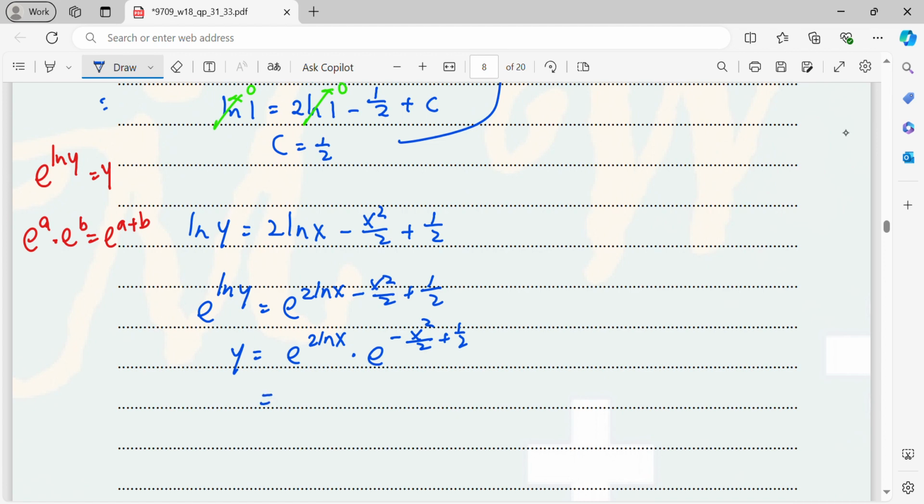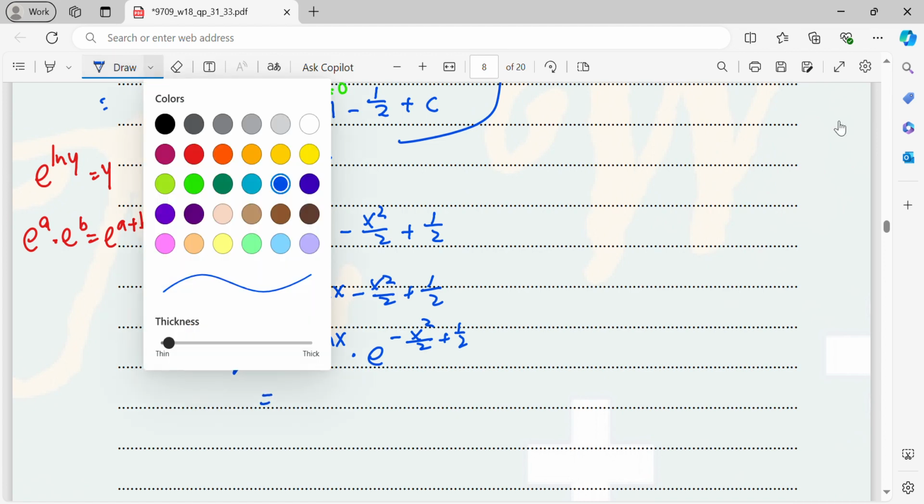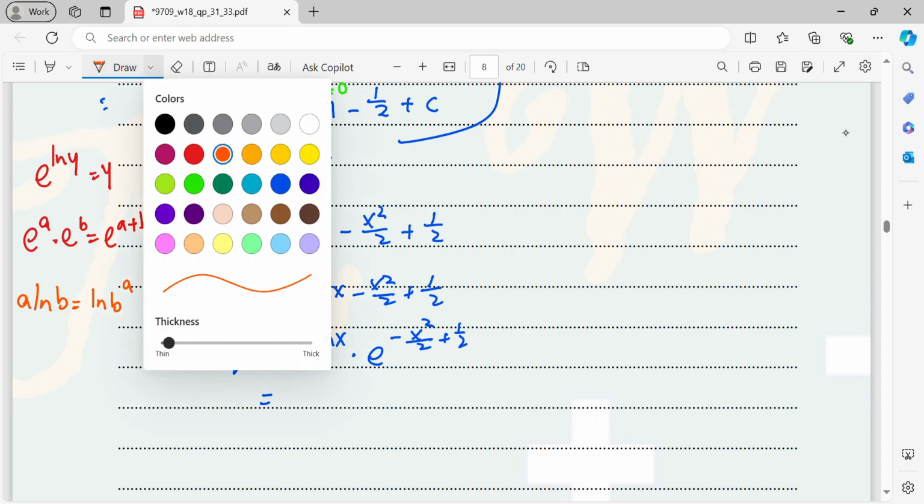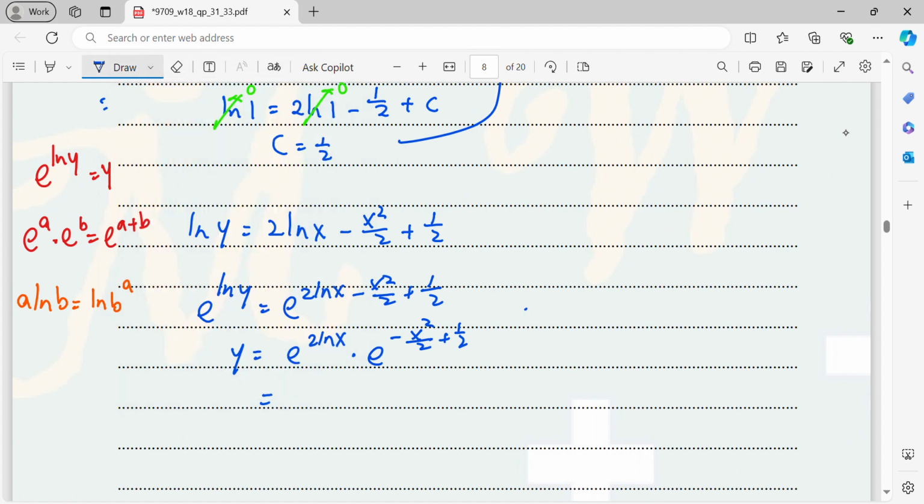Then now, before I cancel the e and ln, we have another formula. Make sure the power is 1. For the ln, the coefficient for ln is 1. Therefore, this is ln b power a. So the 2 will be moved up. So I will get e^(ln x squared) multiplied with e^(...). Now, the over 2 is common, so I will just combine both terms. Then e^(ln x squared), basically, it is x squared. Then exponential 1 minus x squared over 2. So that is your equation of the curve.